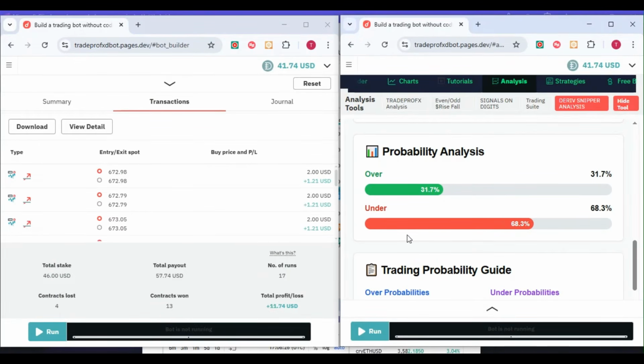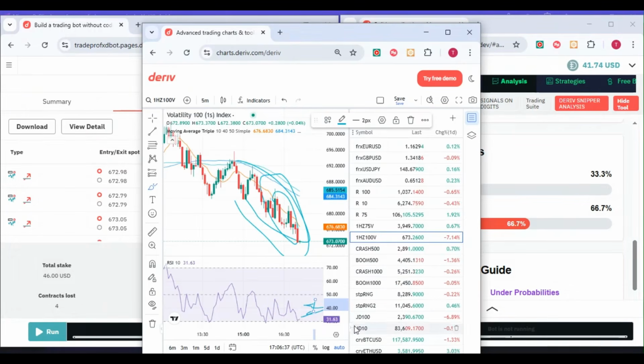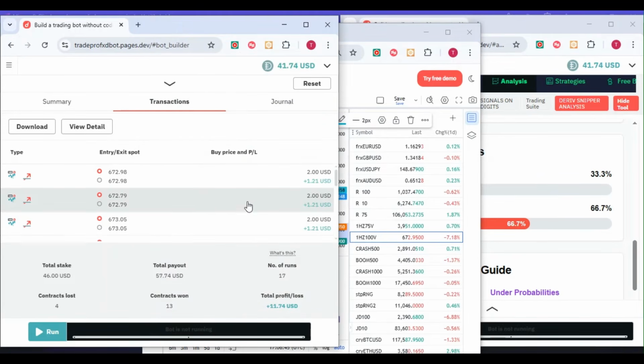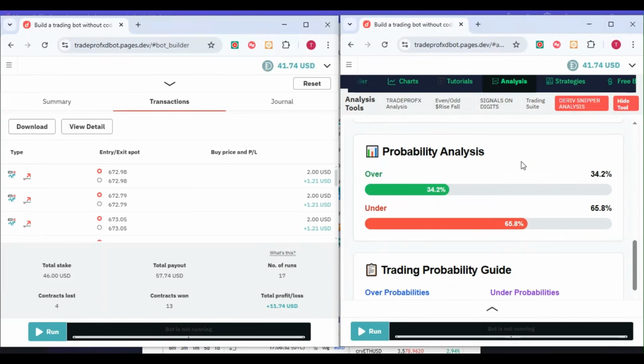That was a clarification. Do not rely only on the Deriv Sniper analysis tool or any tool that you ever get. Remember, they are associated with the candlesticks also. So whatever candlestick is being produced here can matter so much with whatever digits are being produced. That's why here you can see it was producing only over 3 digits, and that's what I was trading.